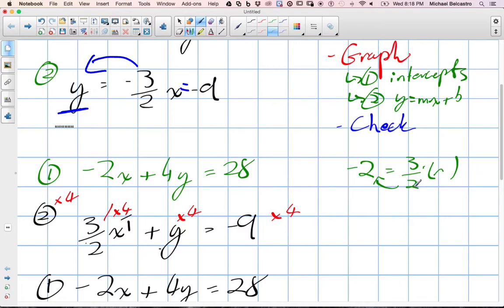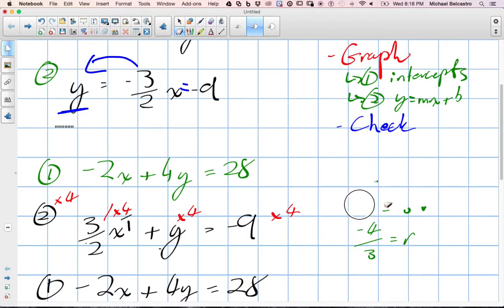We'll do one at a time. So 2 times negative 2 gives us negative 4 is equal to 3 times r. And then to bring over the 3, we get negative 4 over 3 is equal to r. So our ratio is negative 4 over 3, which is negative 1.3333. So it's going to be a tough number to work with, but we're going to work with the fraction because multiplying by that very long repeating decimal is going to be difficult.